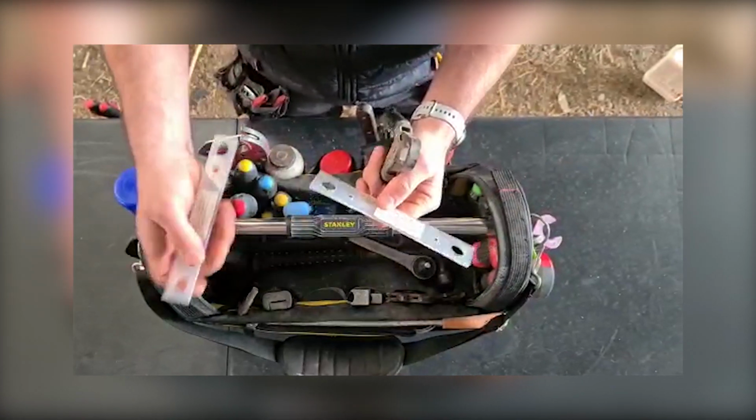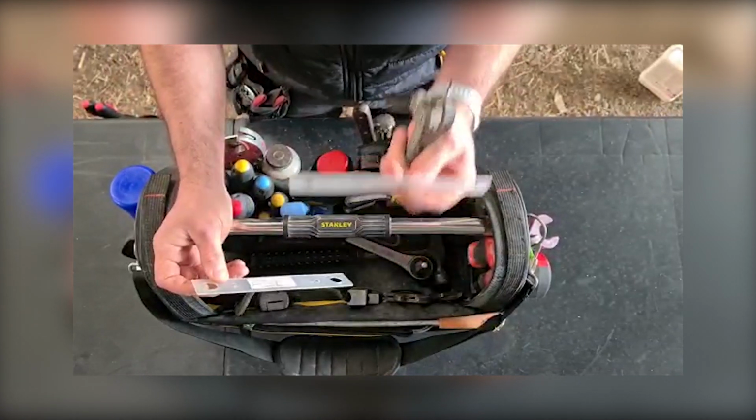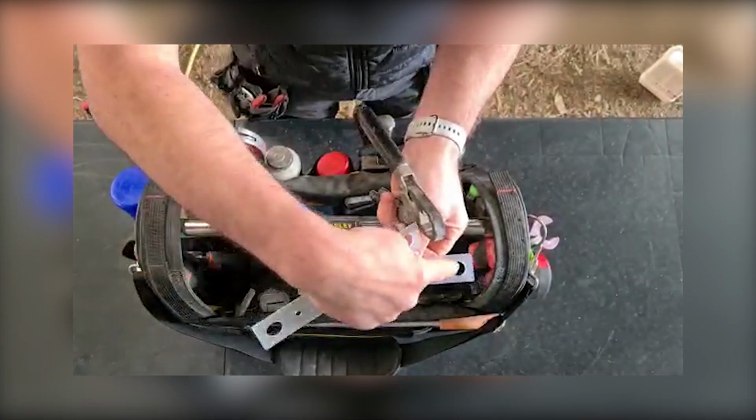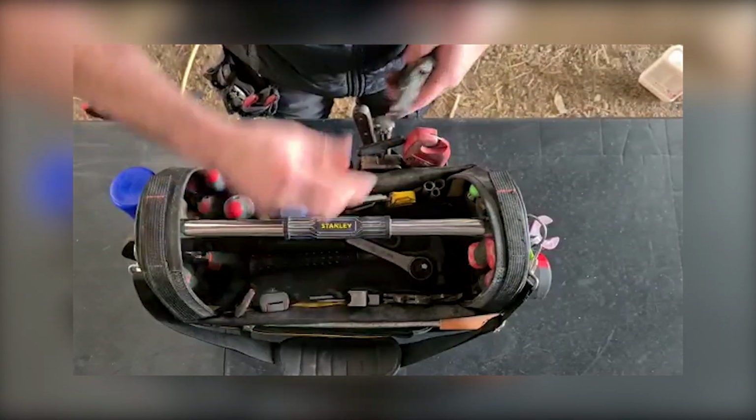We do carry a lot of bathroom suites. These are just 150mm centre straight line. So if we've got a couple of shower installations on, we can pop these on the pipes as you do. Pipes come through there, fix the pipe, solder them up, and that's our template done. So we keep a couple of them spare.